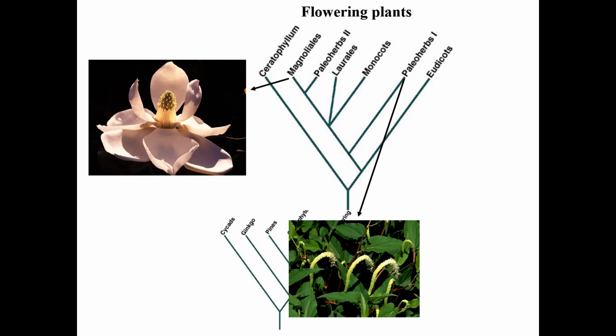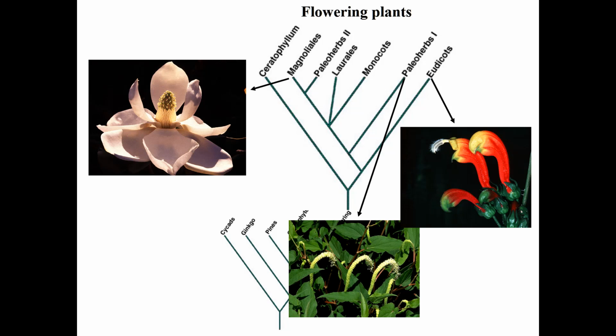There are the magnolias that include the somewhat familiar groups of plants, the Magnolia genus. Now, note that magnolias are neither monocots nor dicots, just like paleoherbs are neither monocots nor dicots. You've been told before that plants are either monocot or dicot, and that's not the case. Most of the things that you'll see are either monocots or dicots, but there are a few things that are outside of that grouping. Those are the paleoherbs, and we'll cover some of those later, and also members of the magnolia lineage.